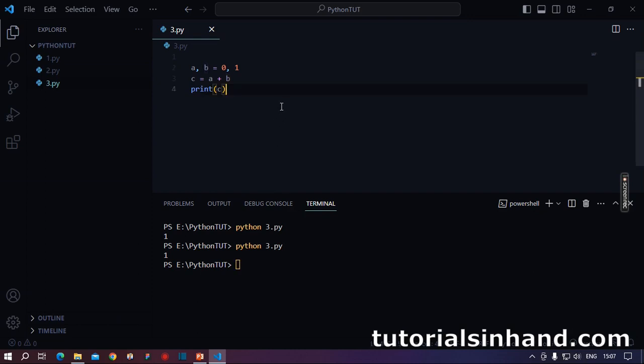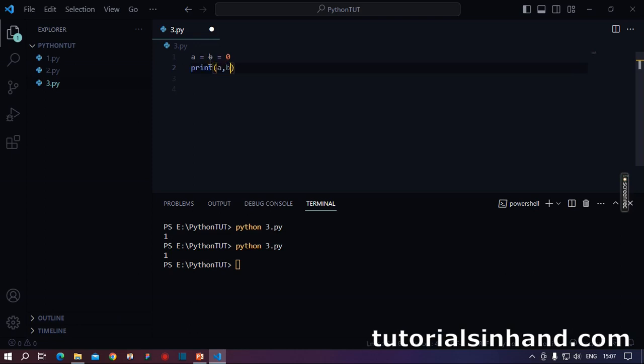Now for instance, in a real world scenario, you are initializing a variable setting both the values as 0. So in any other programming language, you do it like this: a equal to 0, b equal to 0. Then you perform some calculation and then you finally print the answer. Now when you assign the same value to both variables, there is one more shortcut way of doing it. That is a equal to b equal to 0.